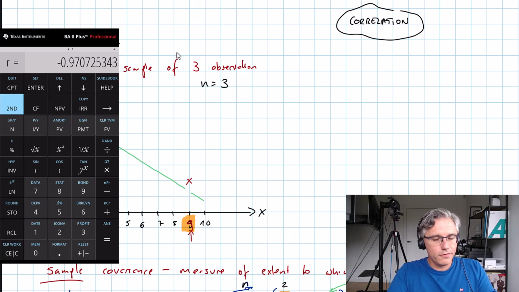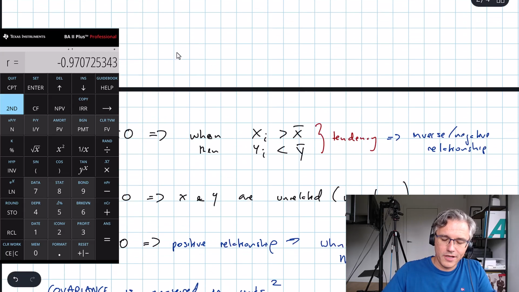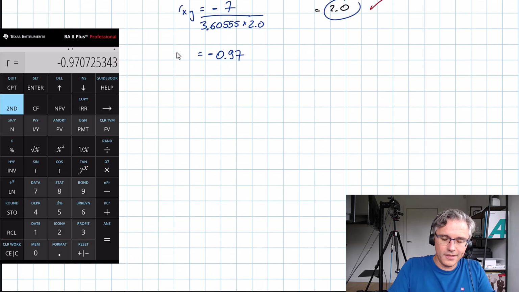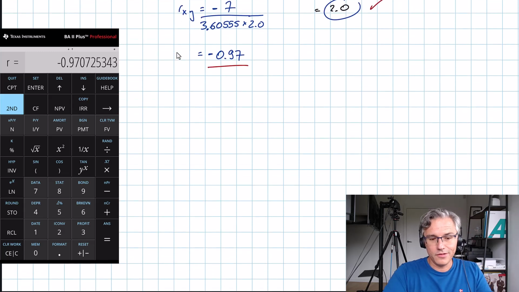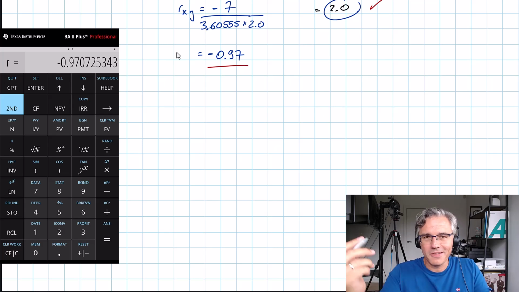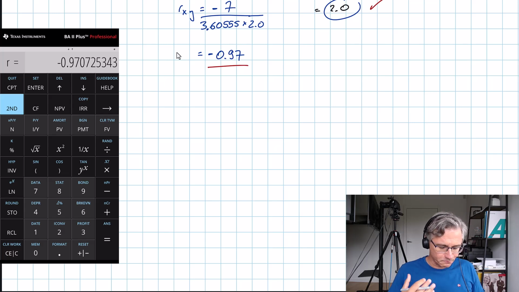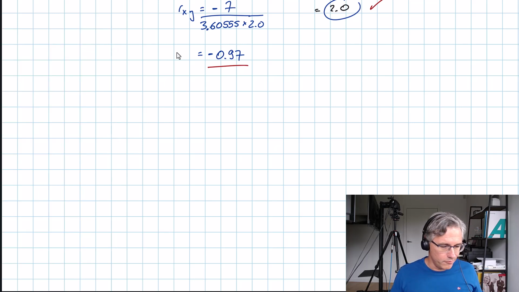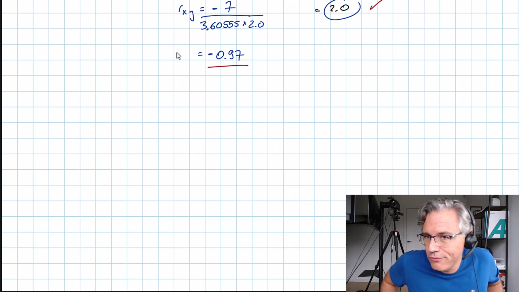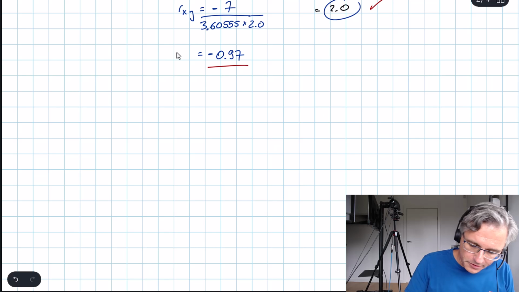But very importantly for us, r, the correlation coefficient, it's minus 0.9707, which is exactly what we computed by hand on the calculator and using, old school pen and paper. Even if it's digital, it was still pen and paper, but you can see the result agrees. So I've confirmed, I guess, that the computation which we did was right. Brilliant, happy with that. Let's now talk about correlation and its properties.